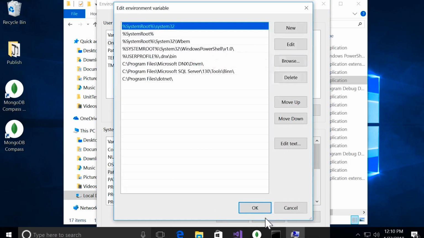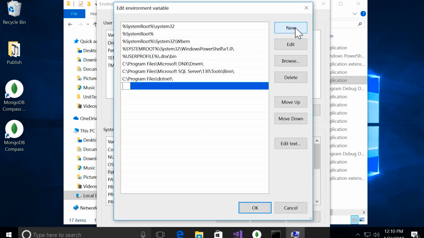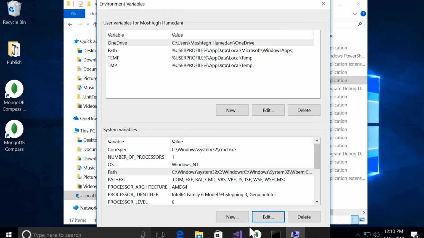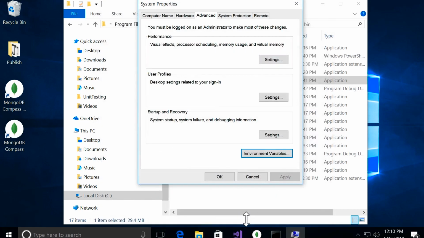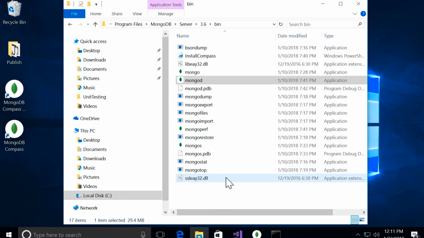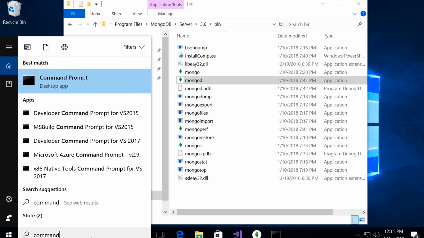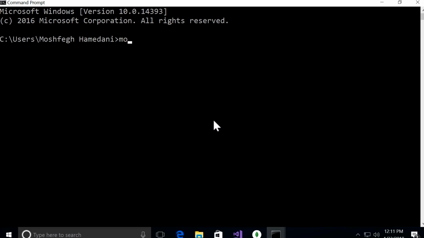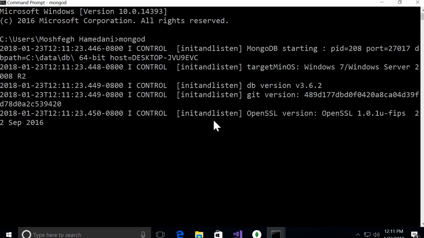Click edit and then new. And here we paste the path that we copied earlier. That is the path to the directory that contains our MongoDB server. Okay. Now, okay. On this page, also select OK. Done.